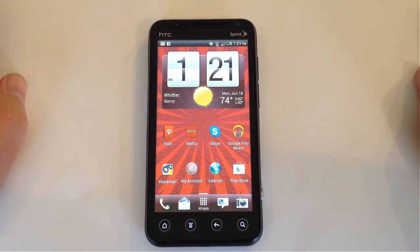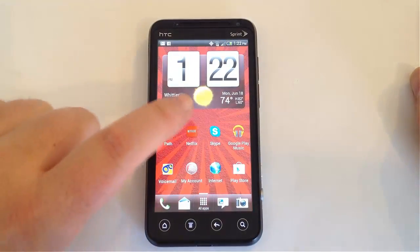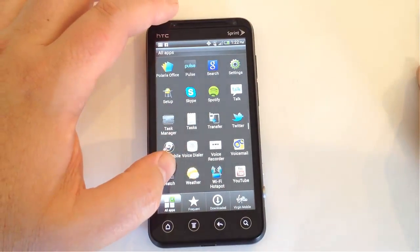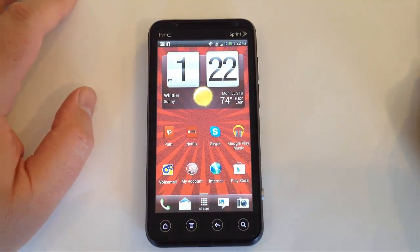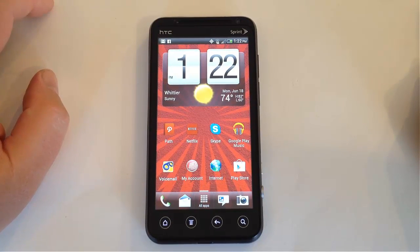For a system that has a buy-all, get-all sort of process, it's pretty awesome that you can have a great phone with this speed. The calling was great, we didn't have problems with people hearing us. Video calling was awesome — we put Skype on it, put Netflix on it and watched movies with crystal clear clarity. We used Google Plus Hangouts and got great results; people could see us just fine with no problem with data transfer. It performed just awesome — we really like the Ice Cream Sandwich Android. HTC builds really good phones, and the Sprint 4G network it runs on seems to really make the difference.